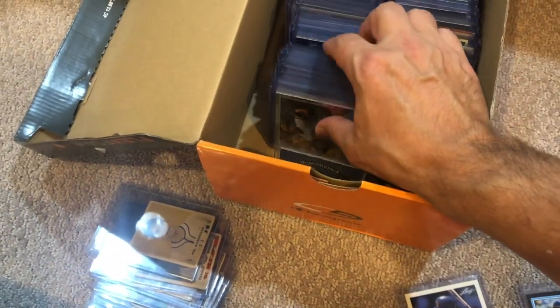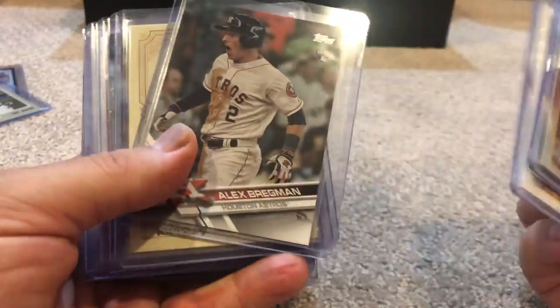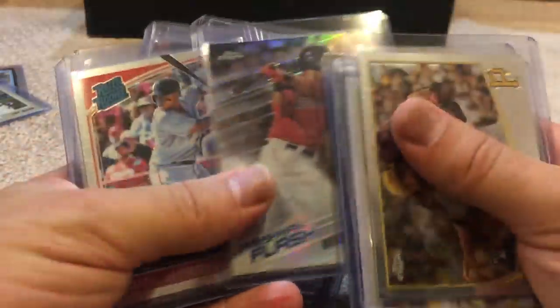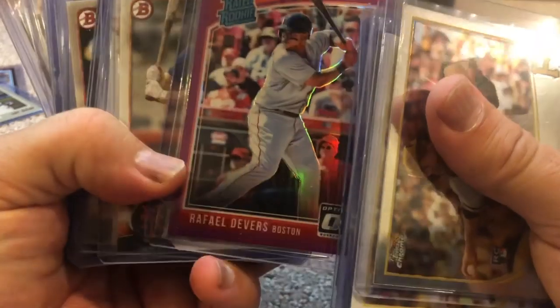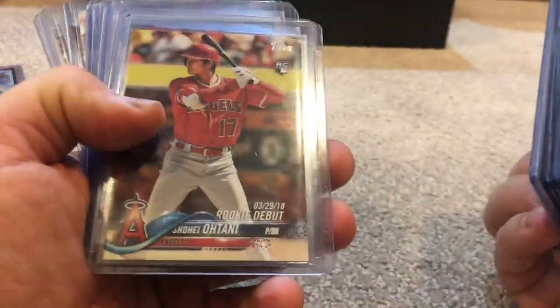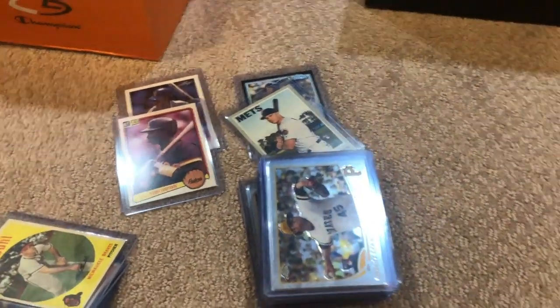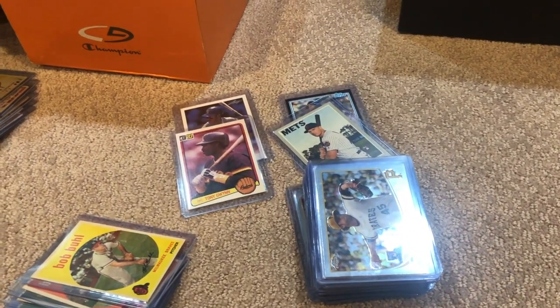Let me show you guys some examples. You've got a Gerrit Cole rookie, Gerrit Cole, Alex Bregman, Rafael Devers — who had a really nice year, so that might be something to consider. Maybe I'll submit these cards to PSA one day. Pete Alonso, a couple of Acuñas, another Acuña, Shane Bieber Gold, Aaron Judge, Rhys Hoskins, Bo Bichette, Shohei Ohtani, Bregman, Trout, Max Kepler, Anthony Rendon — kind of an underrated player — Pete Alonso Refractor, another Vlad, George Springer rookie, Aaron Judge. These are all cards that are possibly something to consider for PSA or BGS, and if good enough I will send them off for grading.